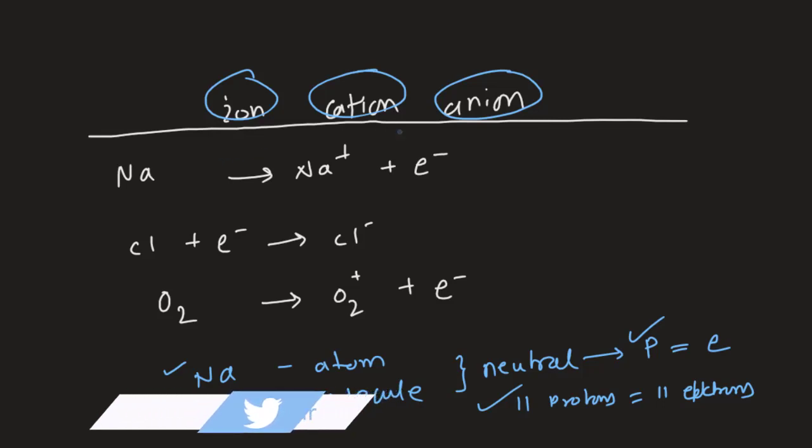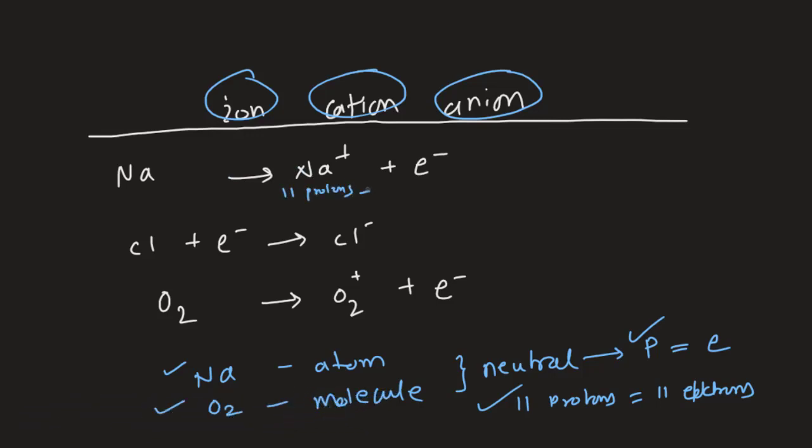So from the sodium, if we take out one electron, then there will be 11 protons and 10 electrons left in the sodium atom. And that's why sodium will become positively charged, because there are more positive particles, that is, positive protons: 11 protons and 10 electrons. That's why sodium becomes positively charged, Na+ we say, and that is called a cation. You can remember it using the letter T: the T stands for plus, cation. So Na+ is basically a cation.